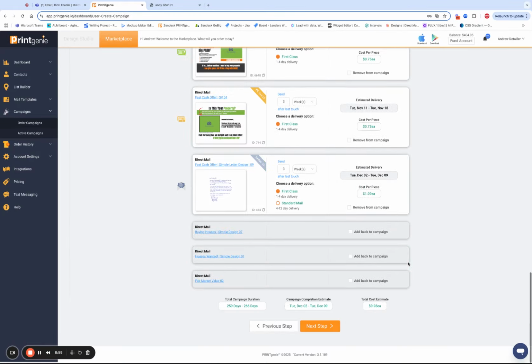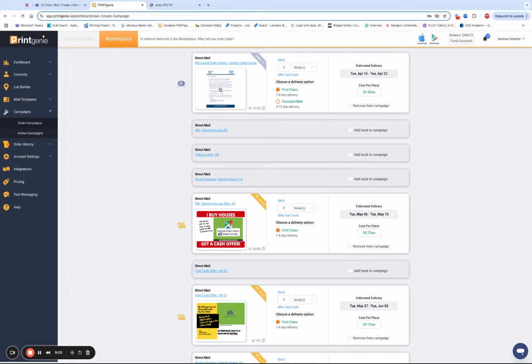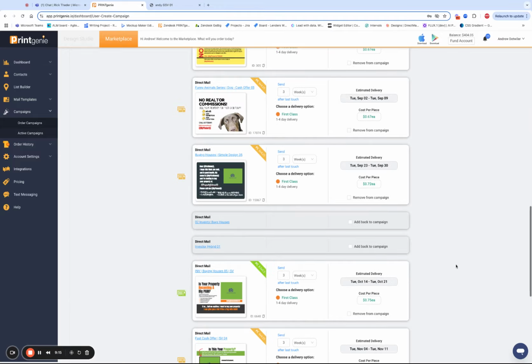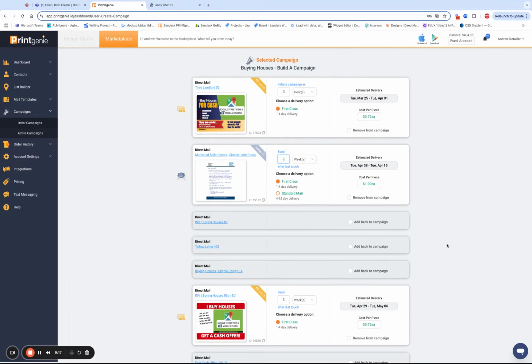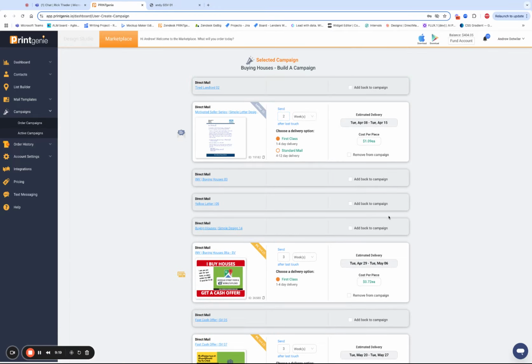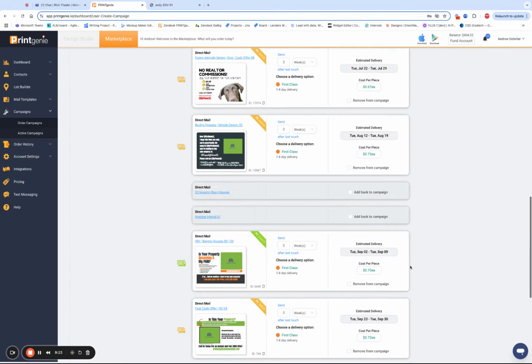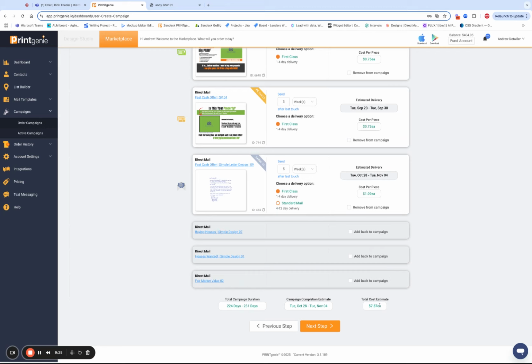And maybe you get rid of a couple more. You can even change the date. Say, hey, don't send this out now. Wait for 5 more weeks. And go to the top here and say, let's start this one in 2 weeks instead. And it'll change all your drop dates. So this thing's going to end around December. It'll cost me $9 to send to one person. That's up to you, right? So you can obviously reduce these things and just get rid of all but 2 of them, and your total goes all the way down, keeps going lower and lower.